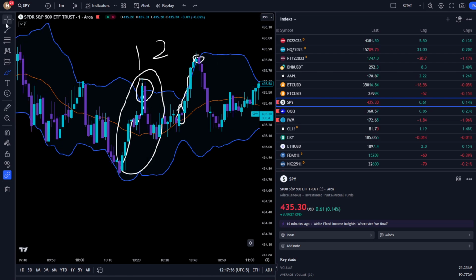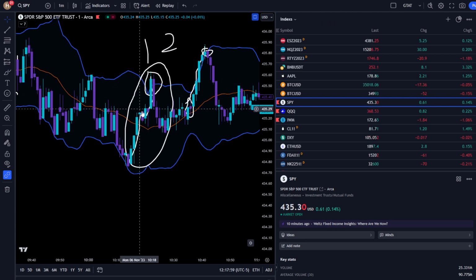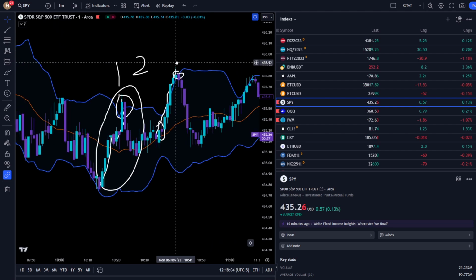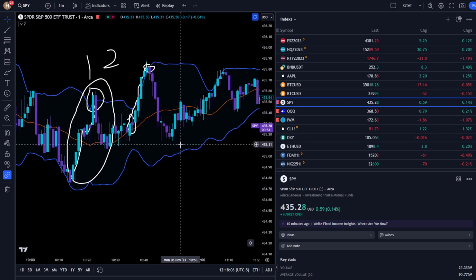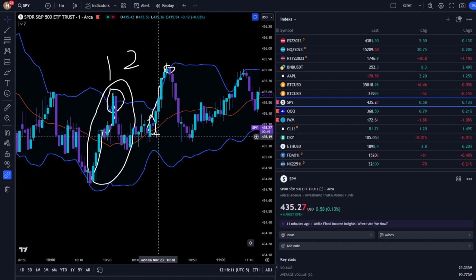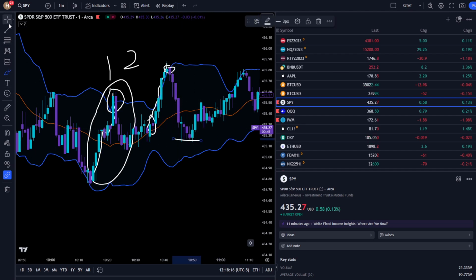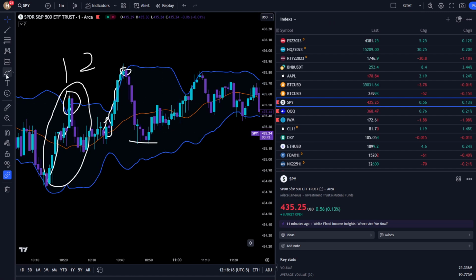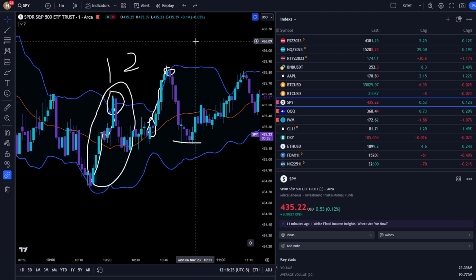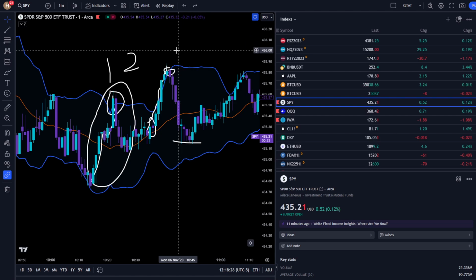It ended up working out perfectly because, like I was saying, this is a really, really ugly setup. If we break another high, that is a really, really good opportunity to go short. And that's exactly what happened. And in hindsight, I sold the original short at an amazing time because that marked a short-term bottom, and we ended up climbing back all the way up. So this was a pretty decent set of trades that we took, really solid trading.